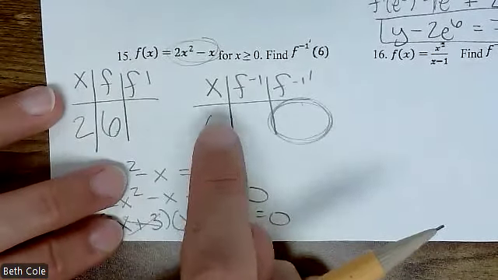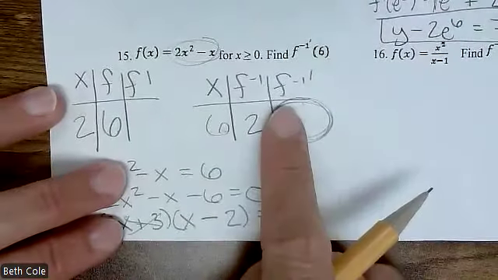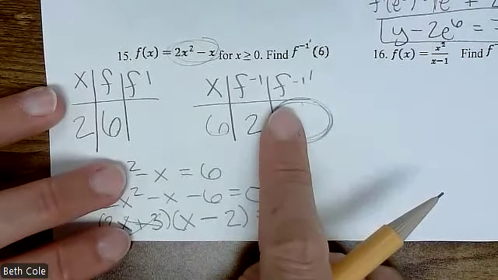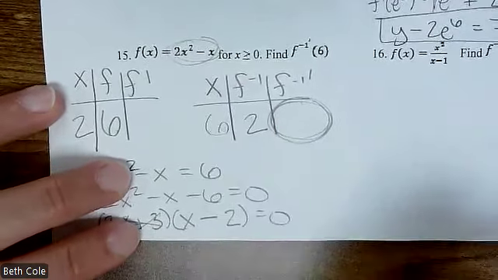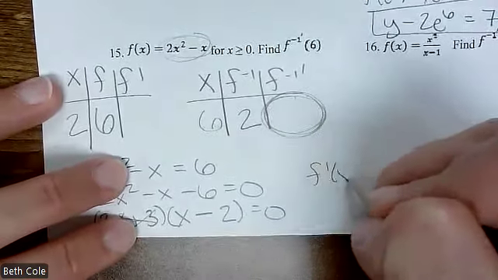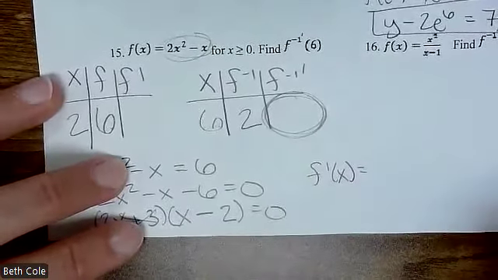That means this graph has the point 6, 2. That's not really important for the answer, but I like to put it in there just so I filled in everything. Okay, but you don't technically need that number. Now we're ready to get a derivative. So we're going to find f prime. This is the easiest part of the whole problem.